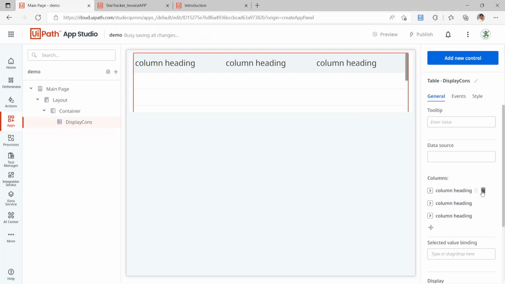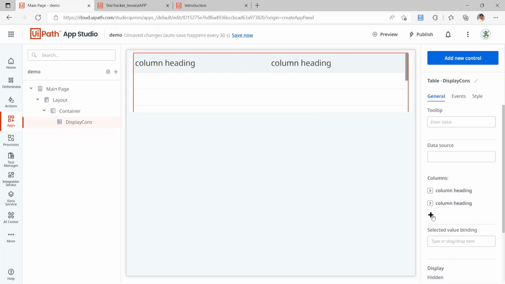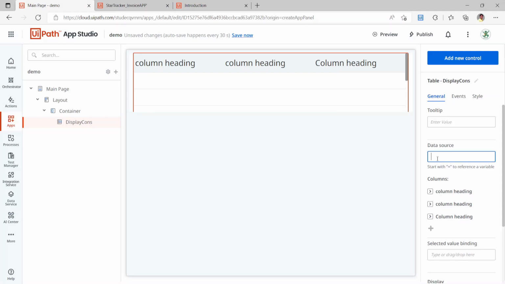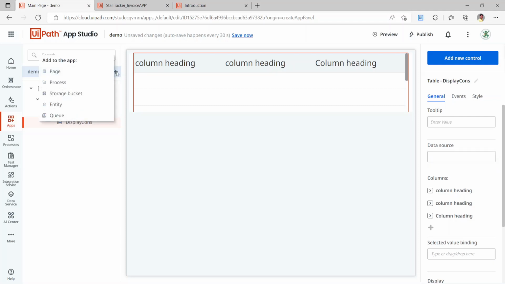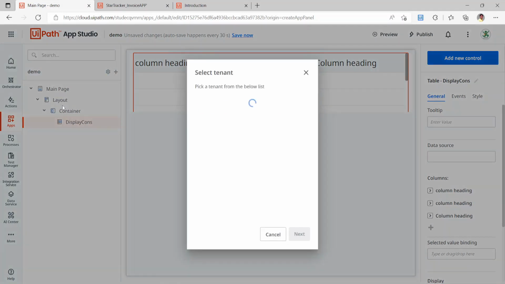Let me delete the columns, or similarly I can add columns, but for now, to use our Data Service for the app, I have to click on the plus icon. Then I need to click on the entity, and it will ask for the tenant. I'm using the default tenant.